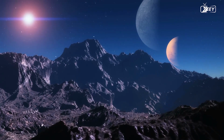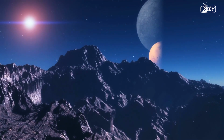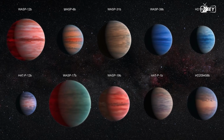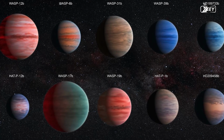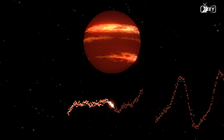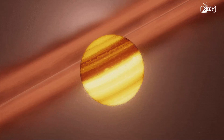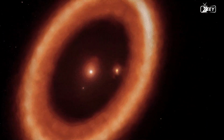Years later, when we discovered giant exoplanets, we discovered exoplanets the size of Jupiter or larger, orbiting incredibly close to their star. These planets are known as hot Jupiters because their surface temperatures are frequently searing, often surpassing 1000 degrees Celsius. In other words, these planets have the same temperature as brown dwarfs. Brown dwarfs are a type of failed star, that is, a substellar object that has a mass greater than that of planets but does not have the mass required to initiate nuclear fusion in their core, preventing them from becoming true stars. This classification was devised because they sought to implement a method to separate planets and stars, but later.